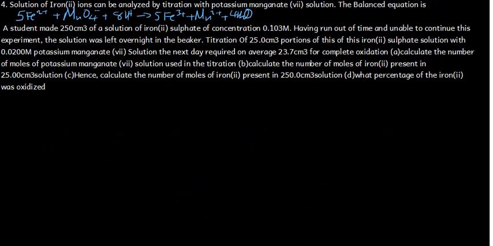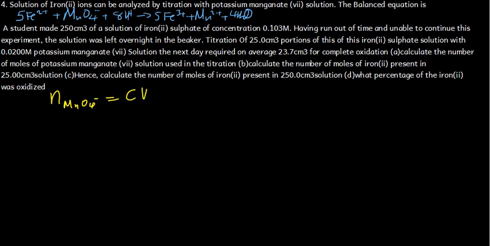Now, the first question we've been given. A: calculate the number of moles of potassium manganate. Now, how do you calculate the number of moles of potassium manganate? Remember from the potassium manganate, that's where we are getting the manganate ions. Now the potassium is a spectator ion, that's why you can't see it here. It cancelled out as we are deducing an ionic equation. So if you find the number of moles of manganate, you've already found the number of moles of potassium manganate, and that is going to be given by concentration times volume.